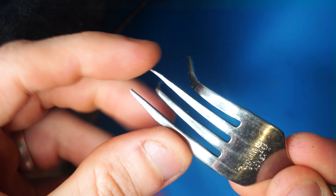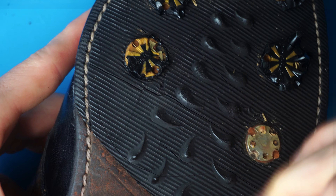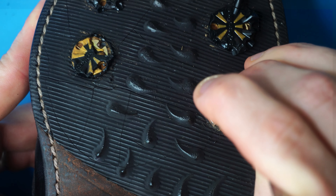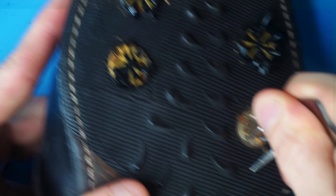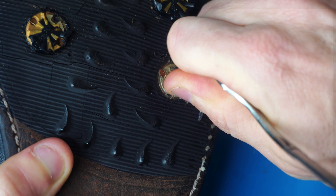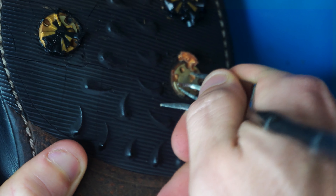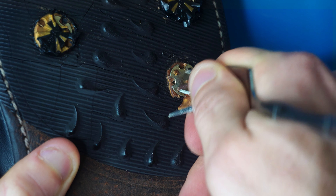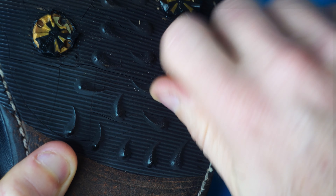I've got the first and the third prong. You're going to get them into these little metal holes and you're going to want to dig the plastic or the glue or whatever that is out of those metal holes. Press down with a lot of force and then rotate counterclockwise — and as you can see, it does come out. Once you loosen it up, you can do it by hand.